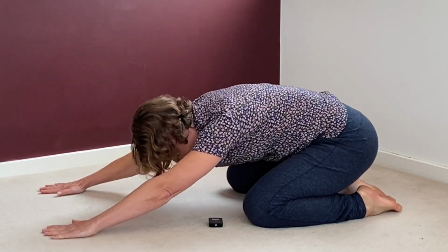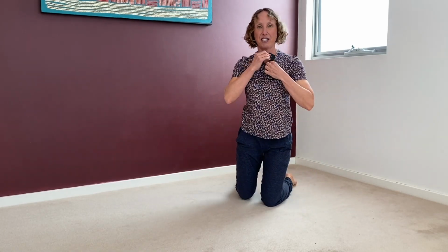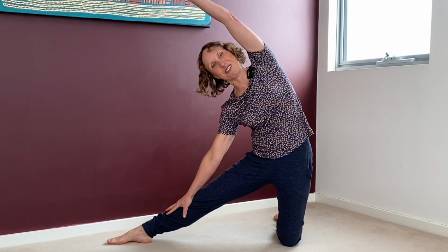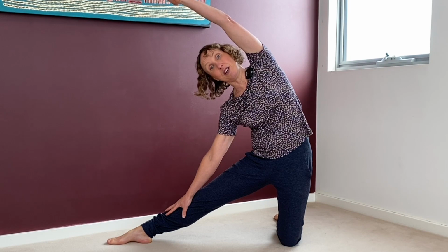Good. The next stretch is called gate pose, and it's a side stretch. So if you're stiffer, it just looks like that. And if you're more flexible, a bit more like that. Taking a few breaths, feeling those muscles that get quite stiff up your sides, your lats. And if they get stiffer, then you're breathing into your lower back, your shoulders, your reach. Swapping to the other side.